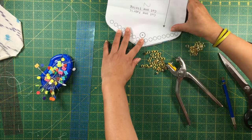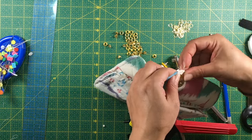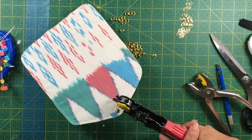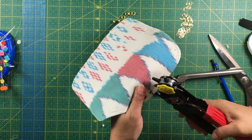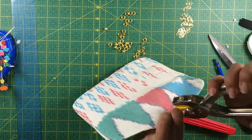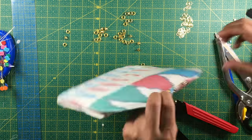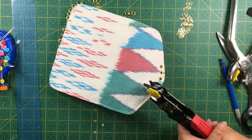Once you have top stitched all over the bag, it's time to mark the eyelets. I am spacing them at three and one-eighth of an inch apart, but if you are using bigger ones just space them out evenly. This is where the hole puncher for leather is very handy, however it's not necessary. I find it's a great investment if you are going to be making more than one bag, as it really speeds the process and is much better than using your seam ripper or scissors, where you can make a bigger hole than you need. With the leather puncher you can choose the size of the hole according to the size of the eyelets.